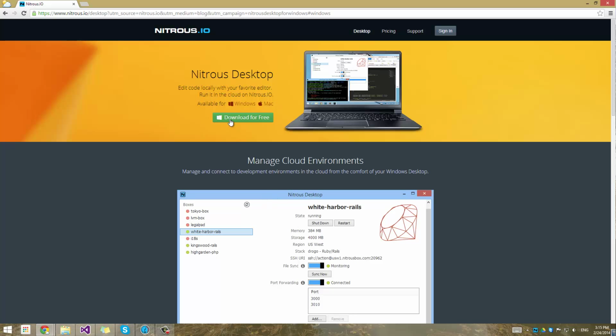So basically we're going to go ahead and download it for free. I already have this downloaded. Now after it's done downloading, it's going to say this file could contain a virus or something to that matter, and you're just going to want to press on the thing and then press allow. So that's the deal with that.